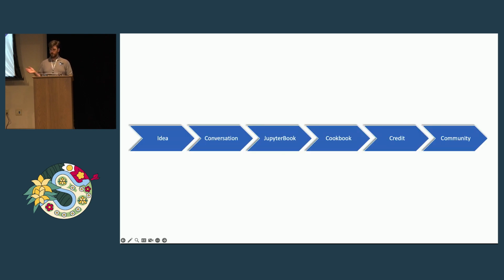So the order here of these things I'm going to step through isn't necessarily important. Just know that if I'm a new contributor in the Project Pythia space, there are multiple steps and ways that I'm going to interface with the project, each with its own barriers, headaches, and successes. And let's take a look at what each of them looks like, what people might have to go through to really invest their time and work into the Pangeo community and into Project Pythia.